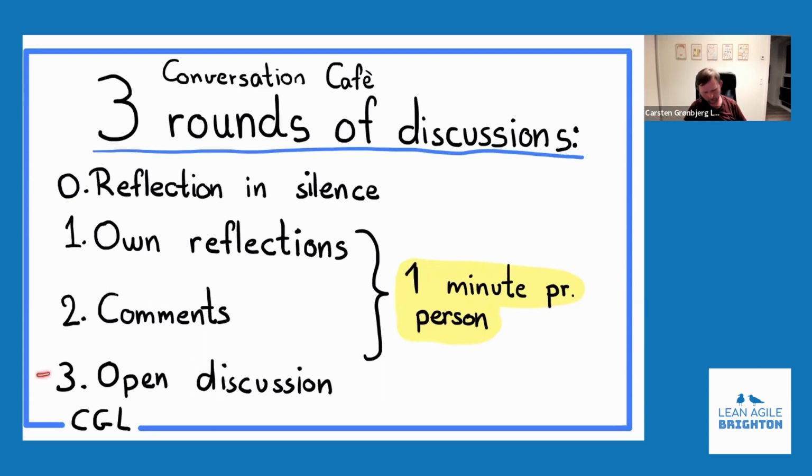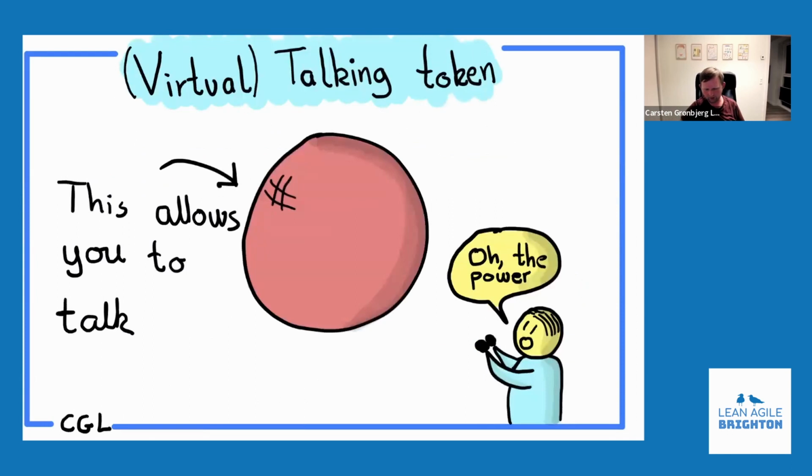And then in the third round, we do an open discussion. And in this open discussion, I also tend to say that it's up to you if you want to use a talking token. If you go for not having a talking token, I will, as a facilitator, retain the right to introduce it if I see somebody dominating and taking all airtime, or somebody hiding. Then I will introduce it, and that tends to get people to behave and actually give space for everybody to pitch in with their views.